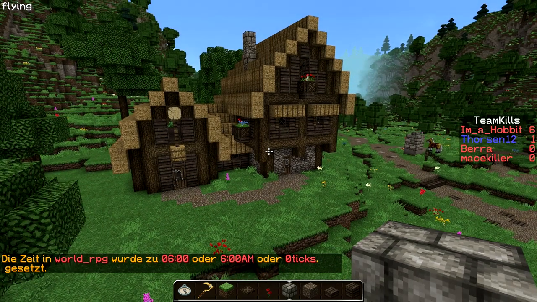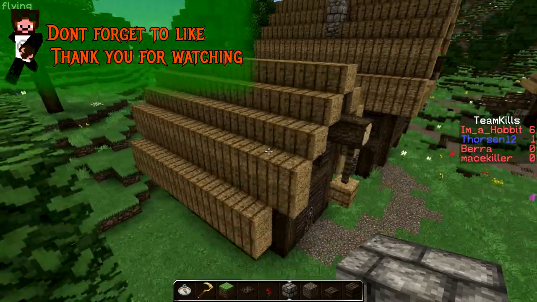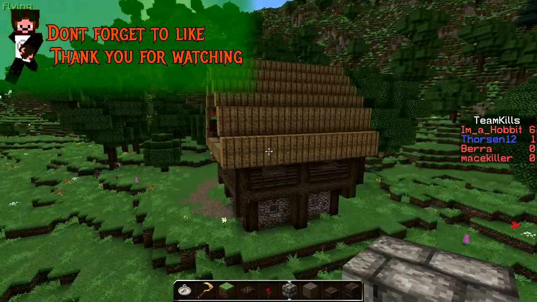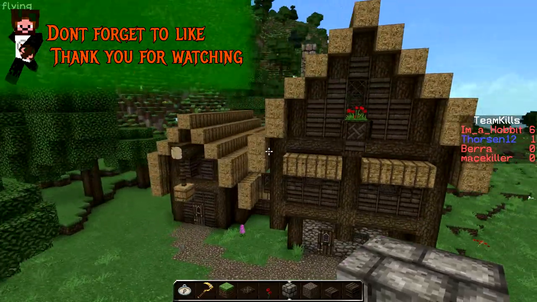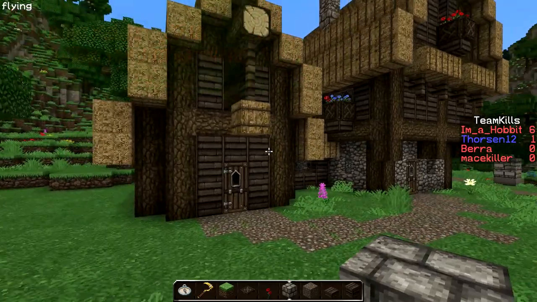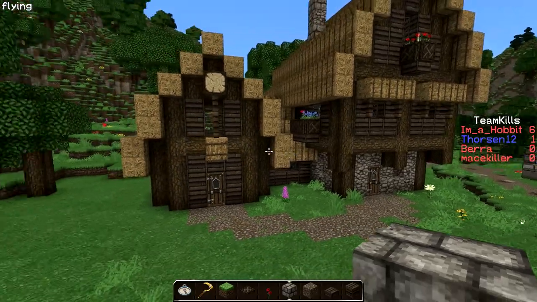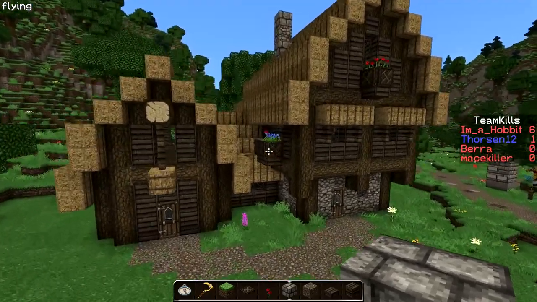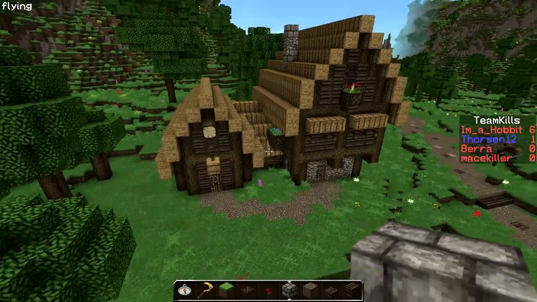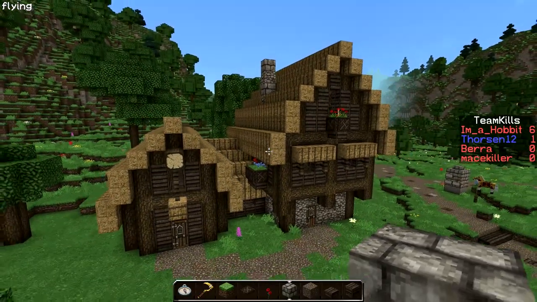Welcome to the Gundahar tutorial. Today we build a new styled house, so we use the hay blocks for a roof. And look at this, I think this is rather nice for a farmer house and such kind of stuff, for lower people, wealthy people, yeah, that kind of people will use such houses, and it's really medieval. And yeah, maybe you can use it as some sort of farmhouse, maybe surrounded by fields, or whatever you like.